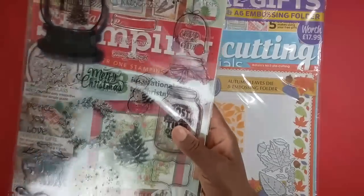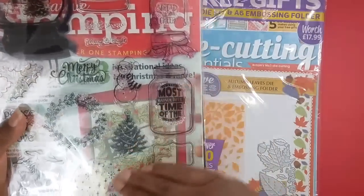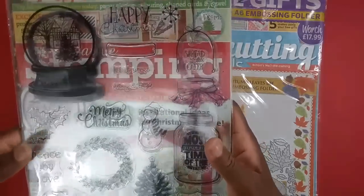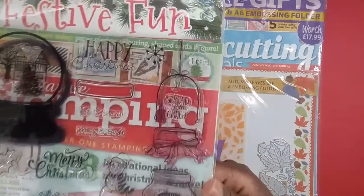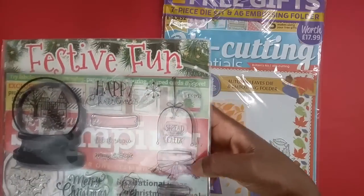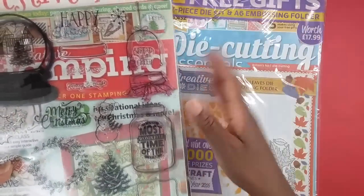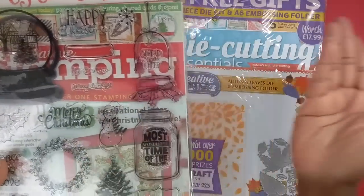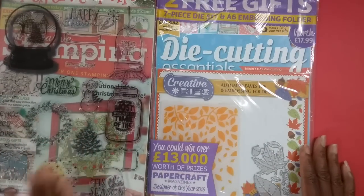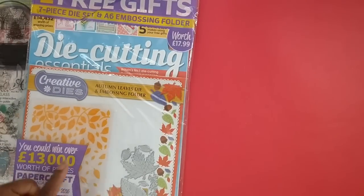Now, this magazine here is my all-time favorite. It's Creative Stamping, and when I tell you that you get a bunch of stamps, you get a bunch of stamps. Some of you recognize this stamp set. I used pretty much every single stamp when I made Christmas tags last year, and I will link this video, but you see everything you get, and these are full-size stamps. Look at this. Some of the best artwork I have seen has been these UK craft magazines, these stamps that they give, and oh how I wish they would make these in rubber as well. So there's two magazines there. Never used that one, but I hope to use it this fall.